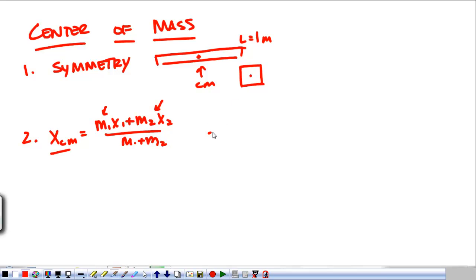So let's say I've got a number line. Let me make this easy. We'll say 0, 1, and 2. So we have 1 kilogram here and 3 kilograms here. Now this system is not symmetrical, so we can't say that the center of mass is here. It's probably going to be closer to the 3 kilogram mass, but we need to find it.